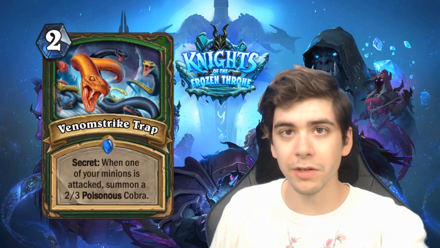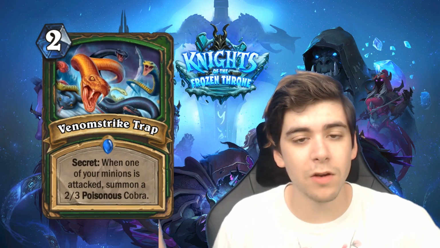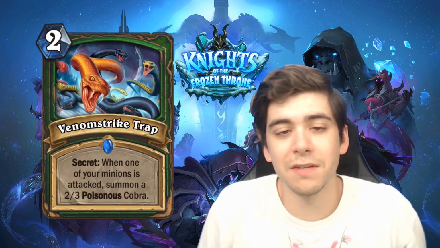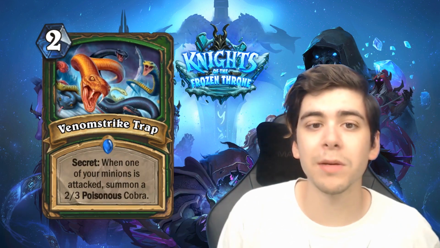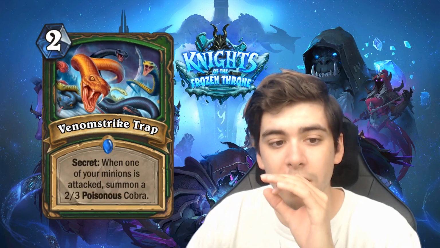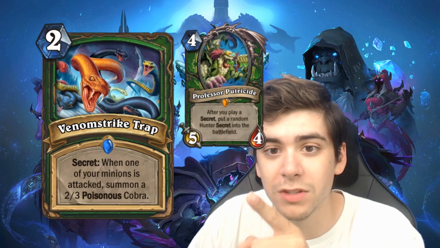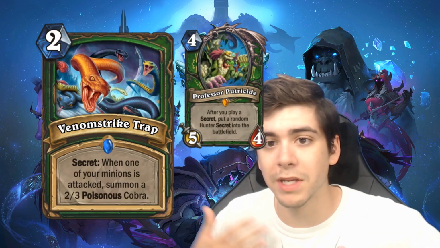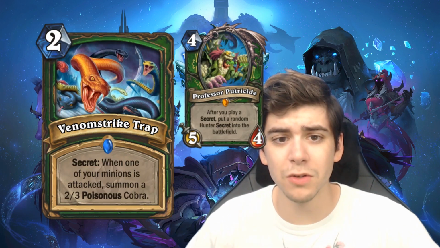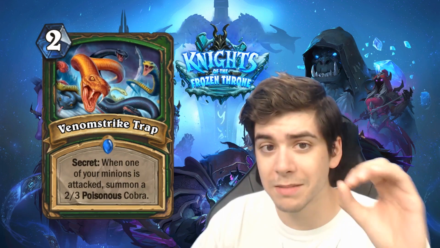So your opponent will attack you in the face, let's say with like an arcane giant or something. Then a cobra will pop out, and maybe they have no way to deal with this cobra because they attacked your face, and now you got the cobra and you're able to remove it if you want to, or something like that. I actually really like this card, and it actually has great synergy also with Professor Putricide, which after you play a Secret, you can play a random Secret, or maybe Putricide throws this down, but a 2/3 Cobra, imagine it's going to be a beast, and it seems like a great card.